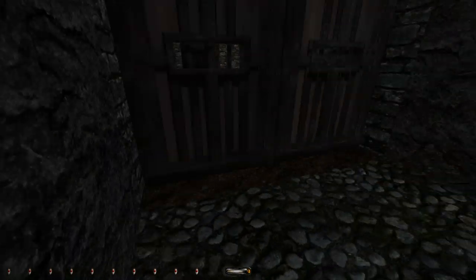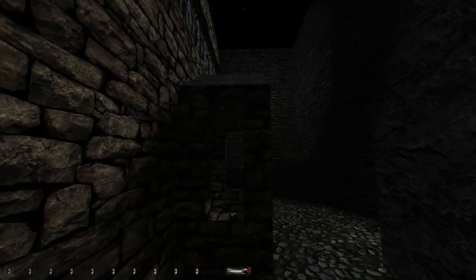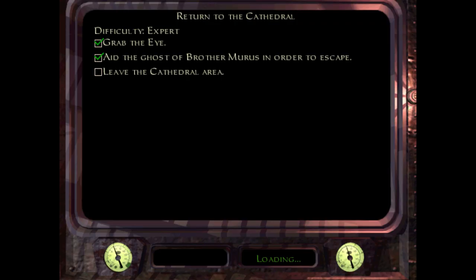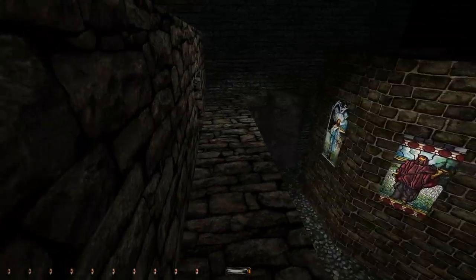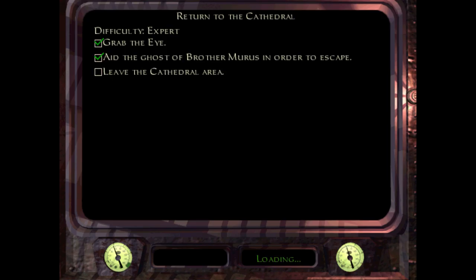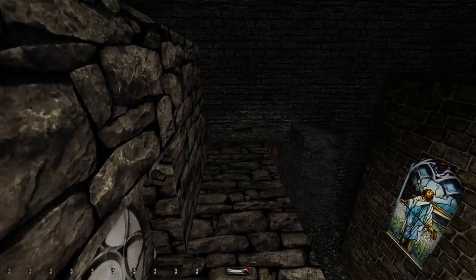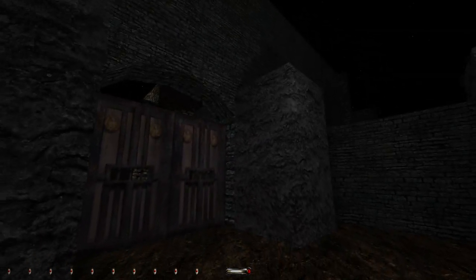Now you can't do that here. At least I haven't found a way to do that. But where I have found a way to do that is over here. To be precise. Now you have your precious eye. There we go. What do you hope to do with me?